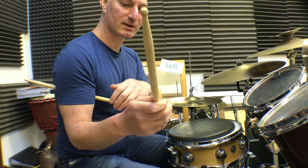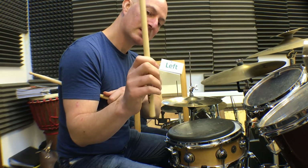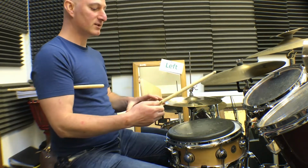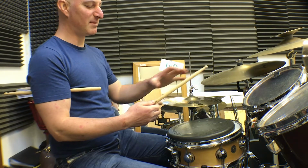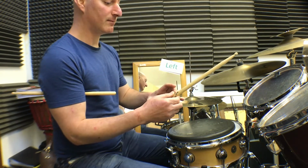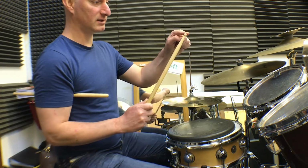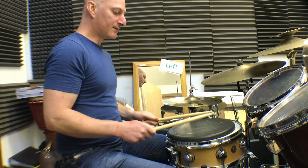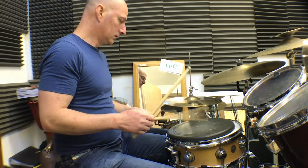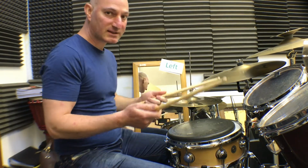So let's just do this first, and then the fingers can activate the stick, and you've got to find the balance point as well, which is usually about a third, maybe a bit less, a third of the way up from the butt of the stick. That's called a butt. That's called a tip. And the same with the left hand, and that's how you hold your sticks.